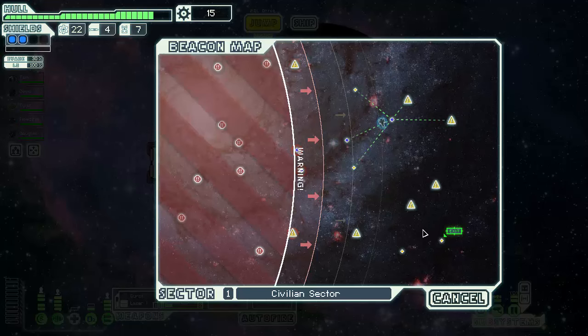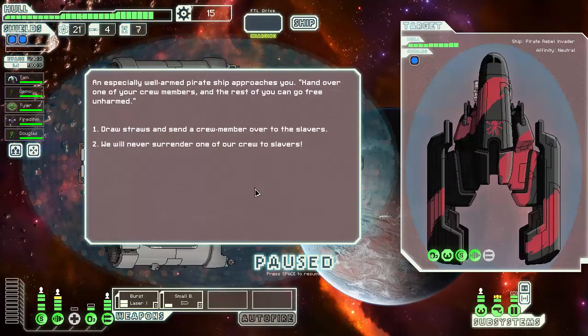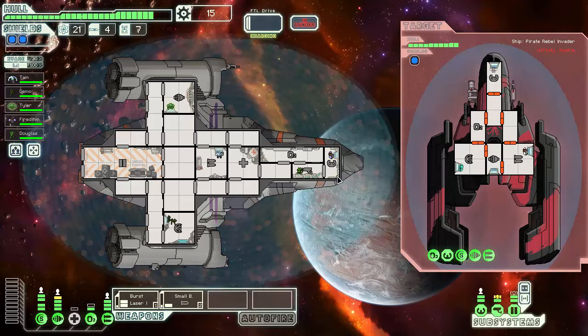Ooh, combat. So that's where our store is at then, huh? No, it isn't, because we have a full sector thing. There is no store here. Or we already missed it. We will never surrender one of our crew to slavers. For some reason, I thought it said we'll never outrun slavers. I'm like, what?